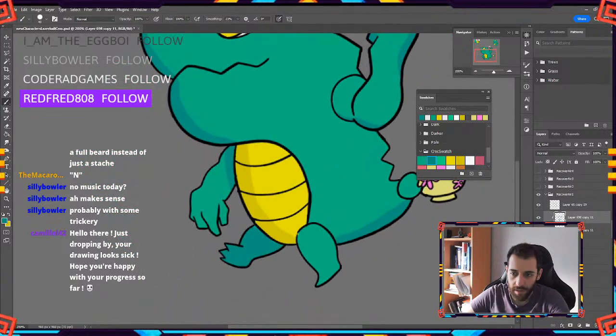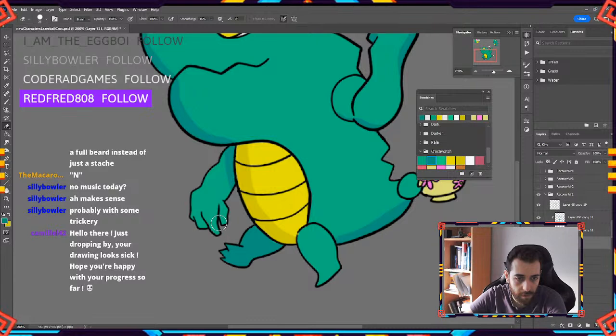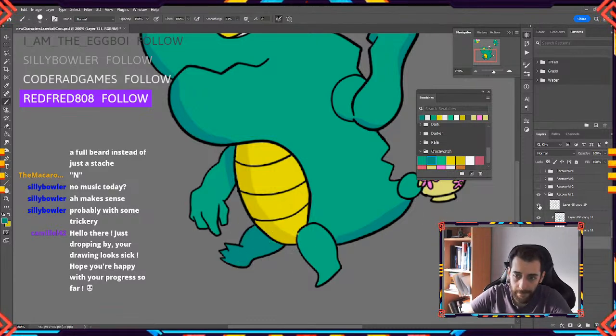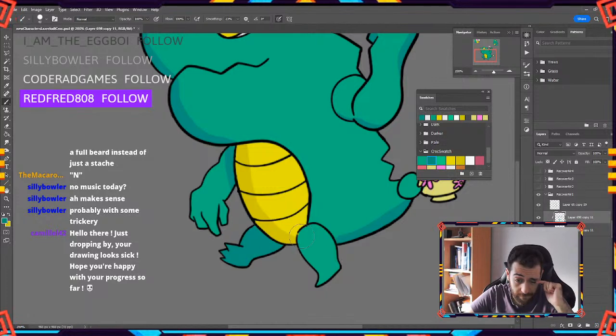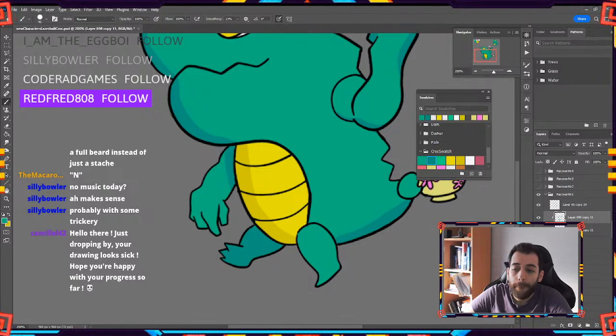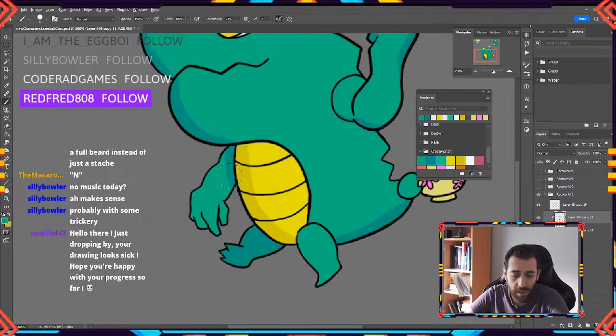Okay, and then this hand was moved as well, wasn't it? Shading.